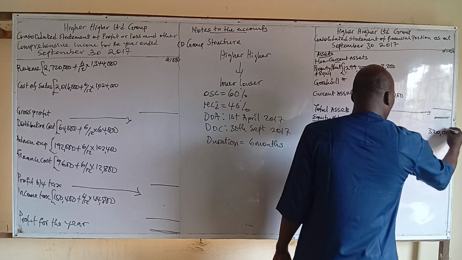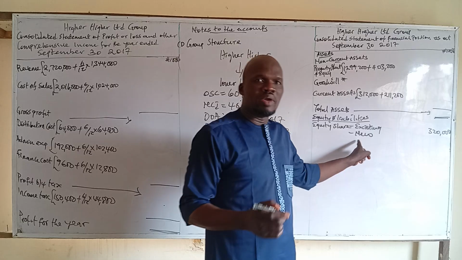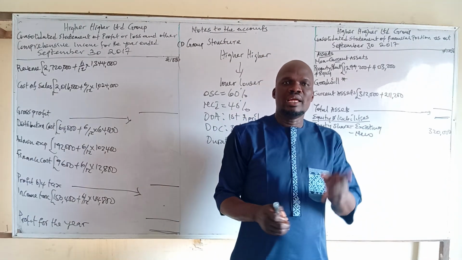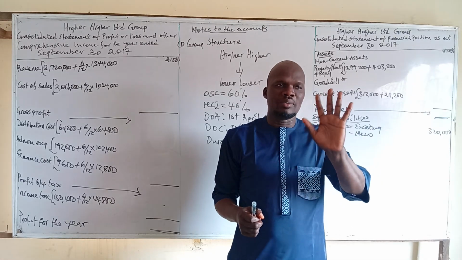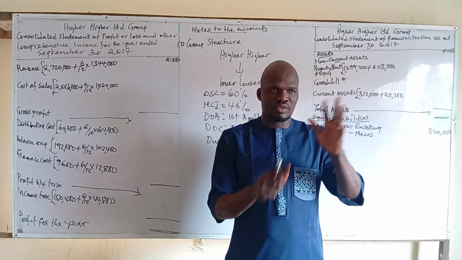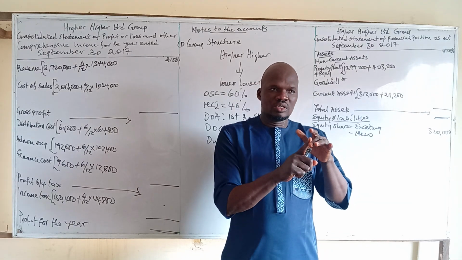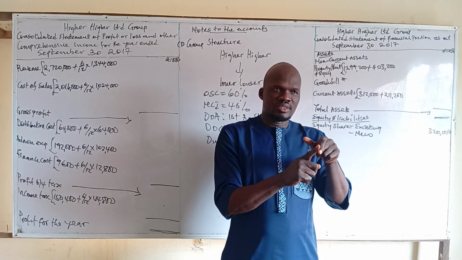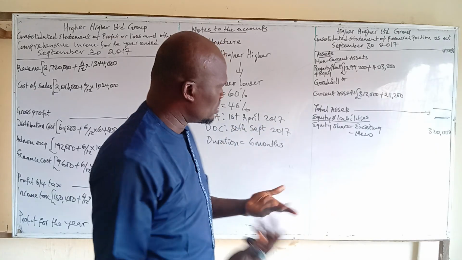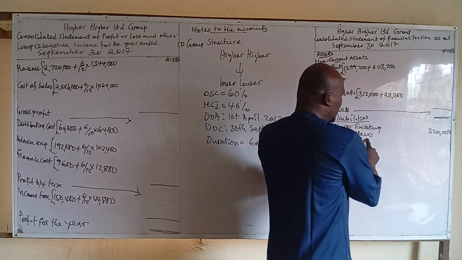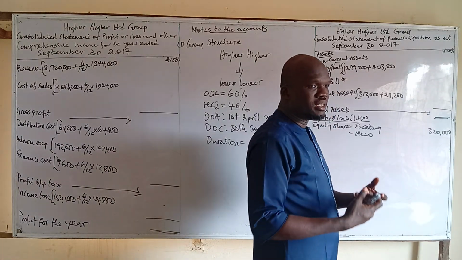For the new share capital, it will arise where there is a share exchange. You remember that we said we have 5 considerations. The first one is cash consideration, then deferred consideration, share exchange, contingent consideration, and then loan. So you always create a space or room for the new in case there is a share exchange.